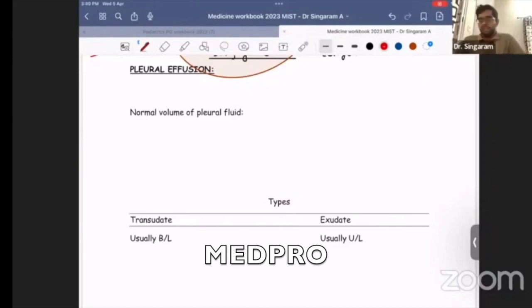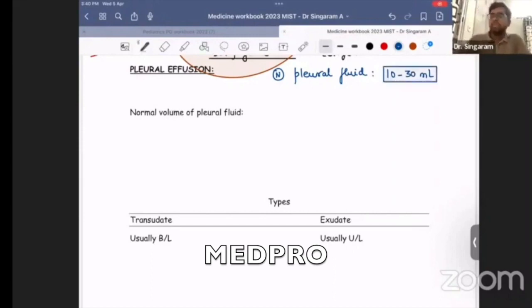Okay, right. Now let us look at some of the important points regarding this pleural effusion. One more question I asked, what is that? What is the normal amount of pleural fluid? See, many books will give differently. I will go by a common range. Okay, any of you can answer this? For the normal amount, very good, correct. It is around 10 to 30 ml. Yeah, textbooks will differ. Some will say 10 to 20, 5 to 15, like that. That's okay. But the general range is around 10 to 30 ml is the amount of normal pleural fluid. Anything more than this is what we call an effusion.